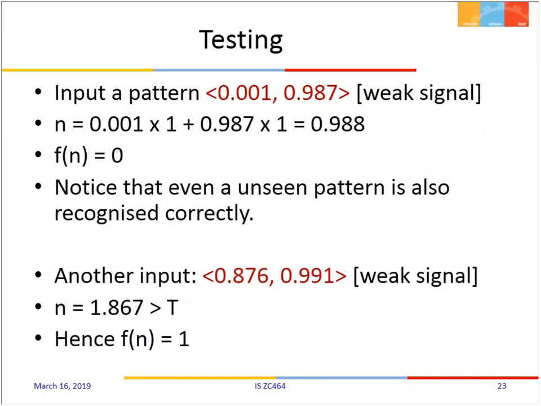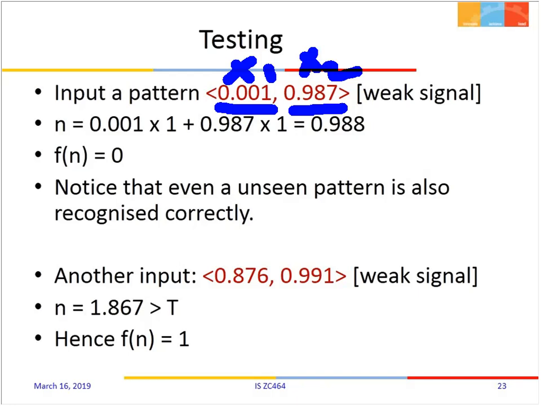So here we do the testing. You can understand that 0.001 and 0.987 is a signal whose x1 value is 0.001 and x2 value is 0.987. I can say that this is a weak signal, right? Because it is not fully 1 or 0, it is a weak signal. But are we able to create a learning machine which also understands these weak signals and is able to classify their output, performing the AND logic?